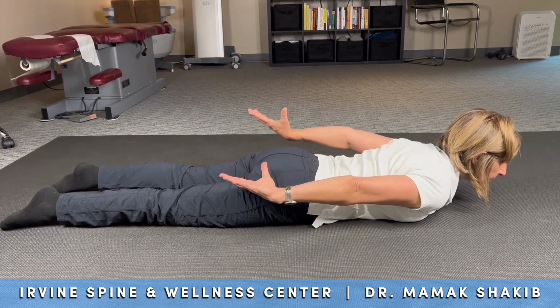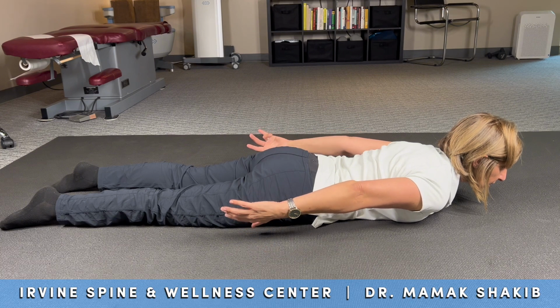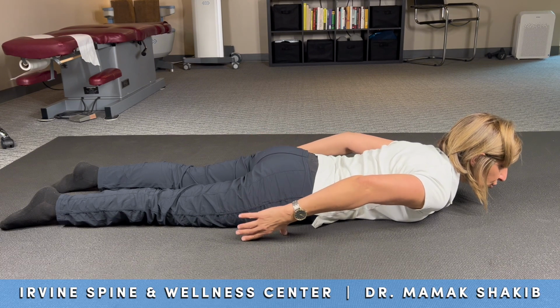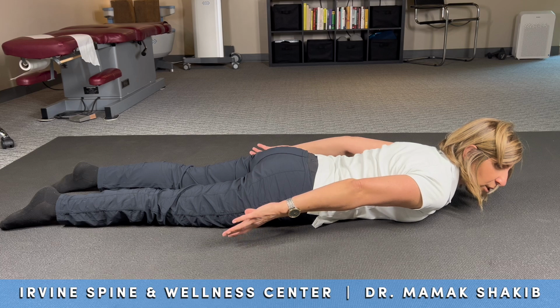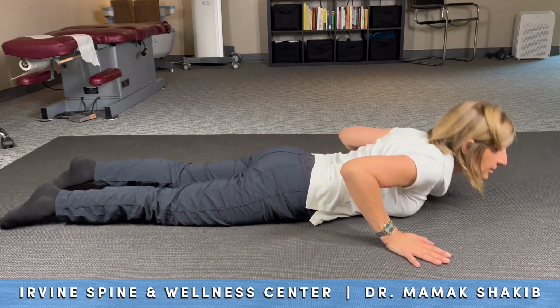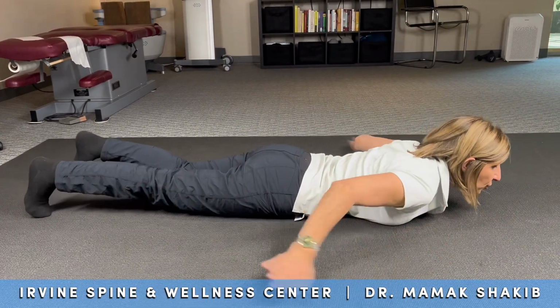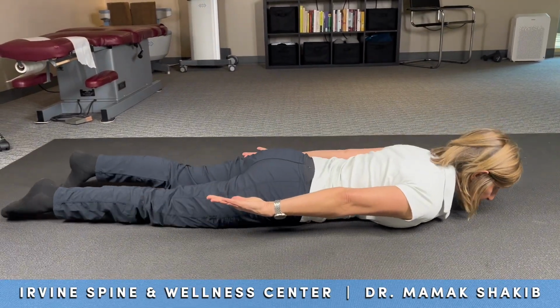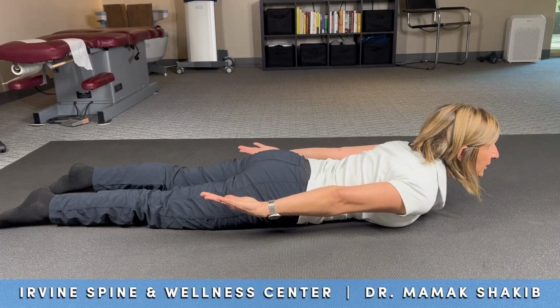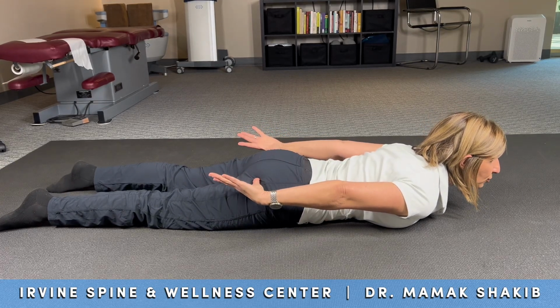Don't squeeze your butt. You should not feel your lower back. You want to breathe biologically. Push your tummy into the floor, which is what biological breathing would have done. Your chest bone right here is on the ground, and you are simply looking up, lifting the neck up, arms up, and you hold it. Make sure you don't squeeze your butt.